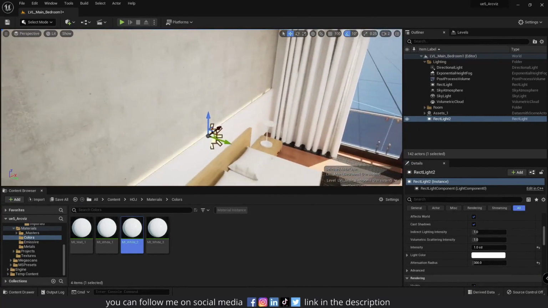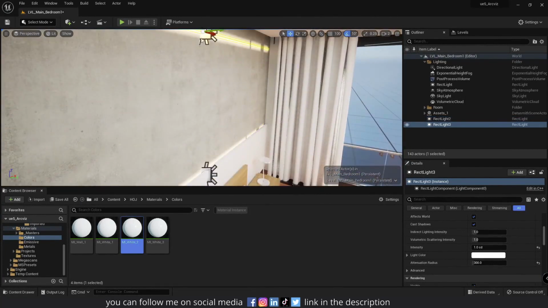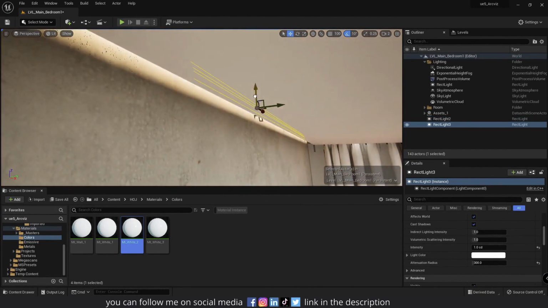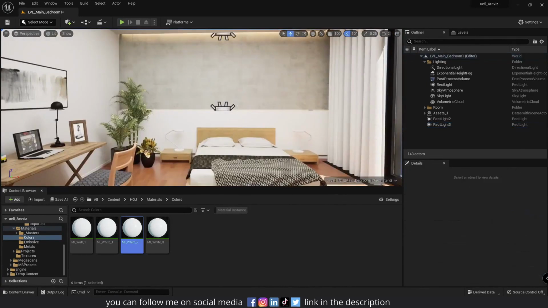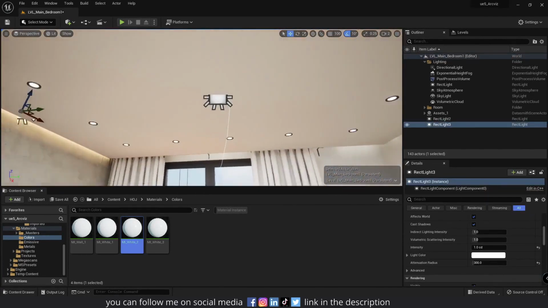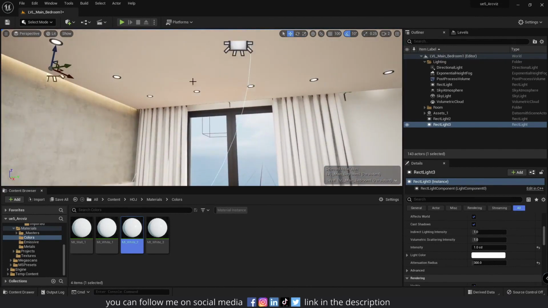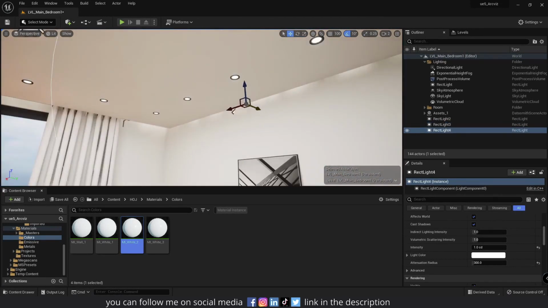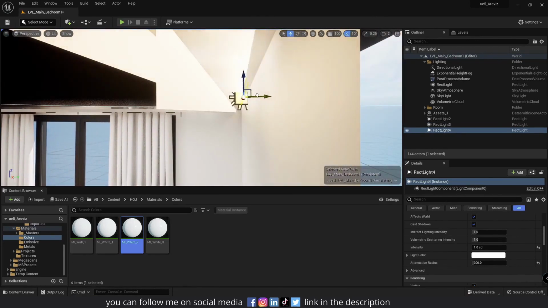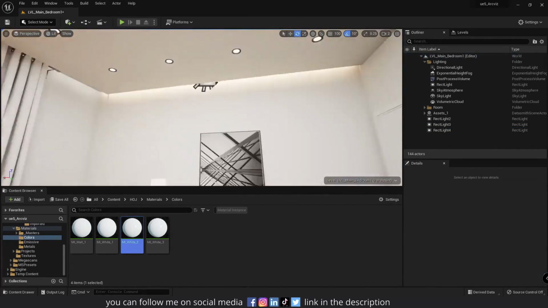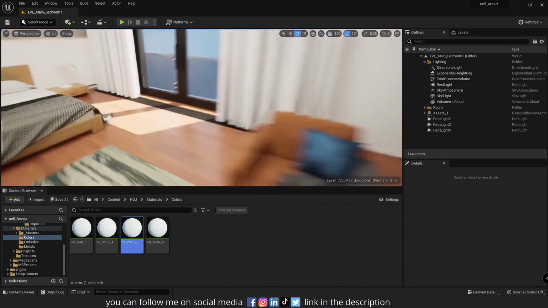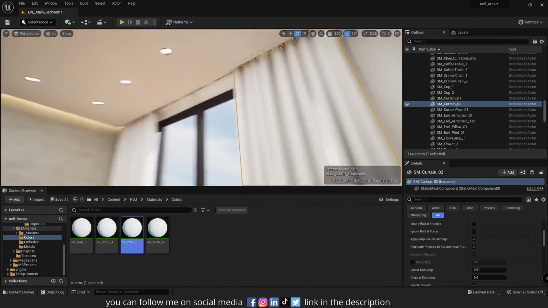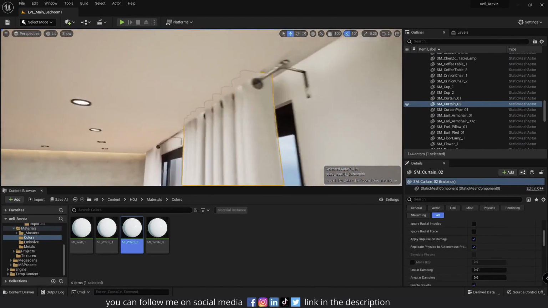Now let's copy this light and put it right here. And then copy it and put one here too. Let's rotate it 180 degrees. I think that's good enough. Now notice the curtains are in the floor, so let's adjust them too.